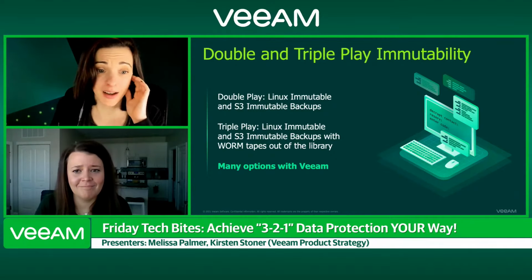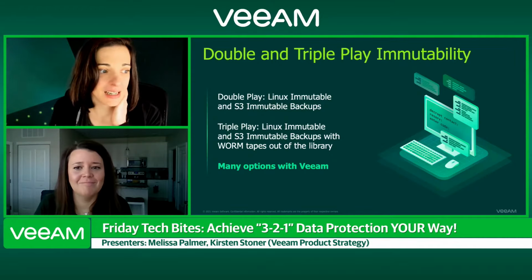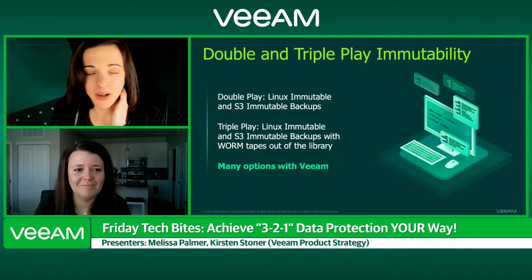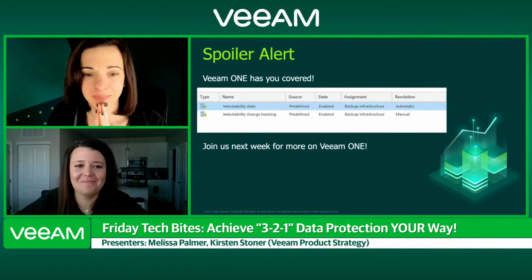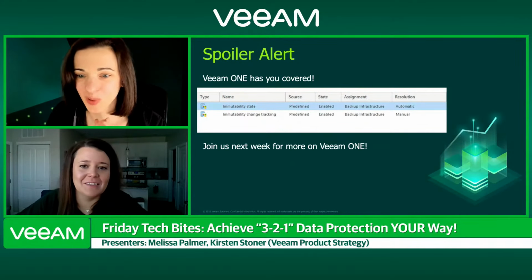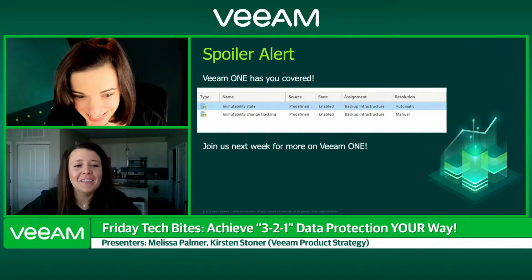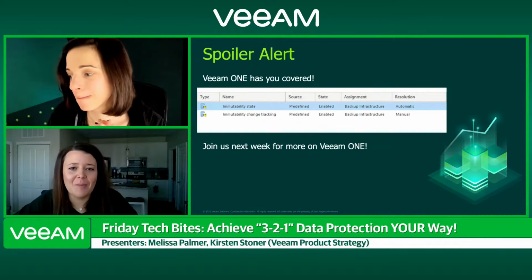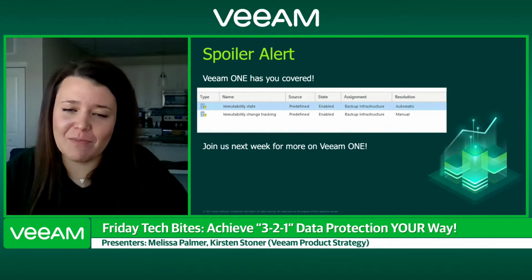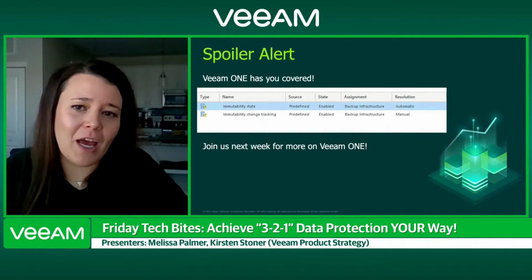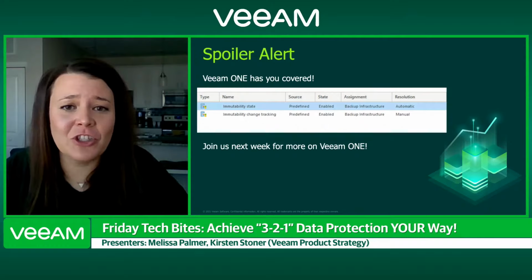And speaking of a spoiler alert and immutability, next week we're going to be talking about something really interesting. So Kirsten, tell us about what we're looking at right now. Yeah, so when it comes to immutability, Veeam ONE has you covered. It's going to be able to provide that visibility and alert you on any immutability state and changes.